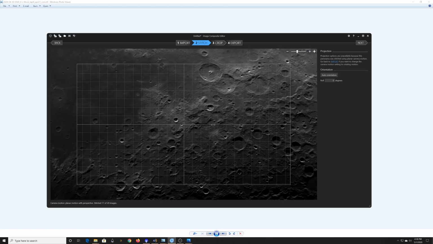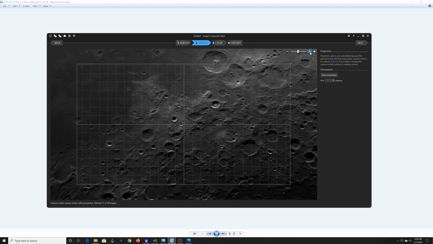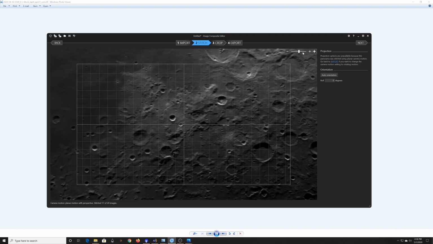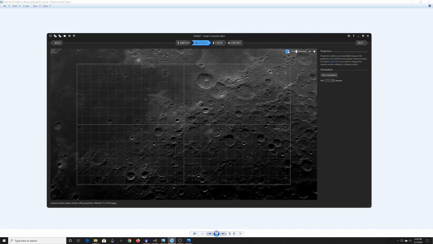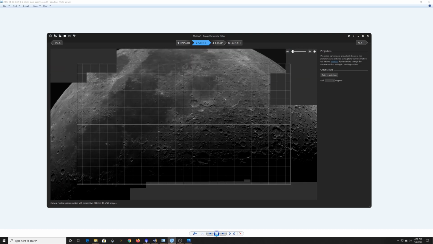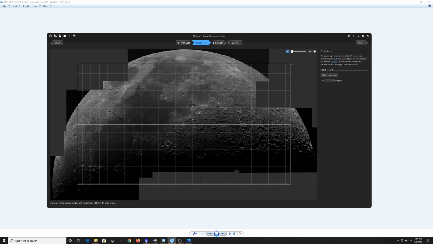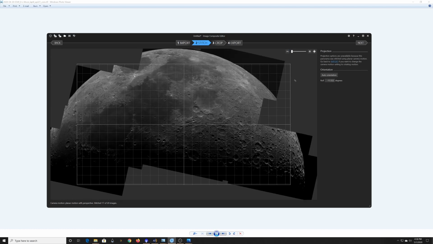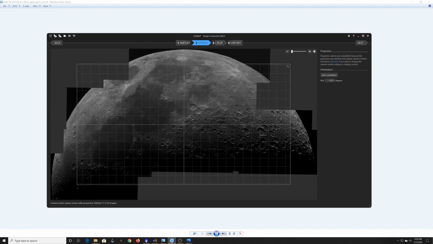I don't have the ability to really drag around on this, unfortunately, in this view, but you can tell it's kept that quality all the way down in there, and I think you'd be hard pressed to find a seam or a blur or gradients or anything like that anywhere in this image. It does a fantastic job aligning and stacking things. And you can always come in and rotate it around however you'd like.